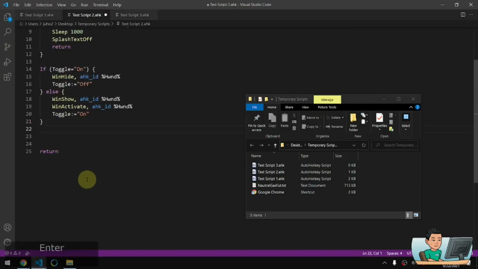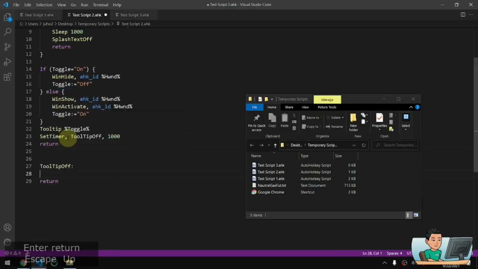And just so I know that it's switched on, I'll create a tooltip and call it toggle. And then instead of waiting for maybe a second, I'm going to set a timer, tooltip off, for a second, and I'll make this label tooltip off to turn the tooltip off in a second.